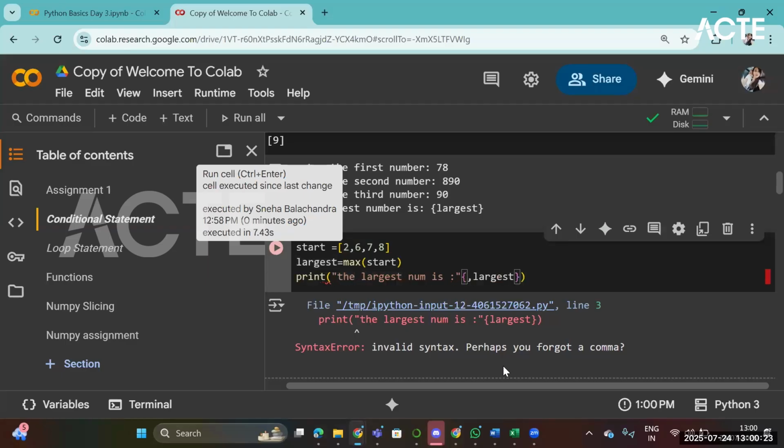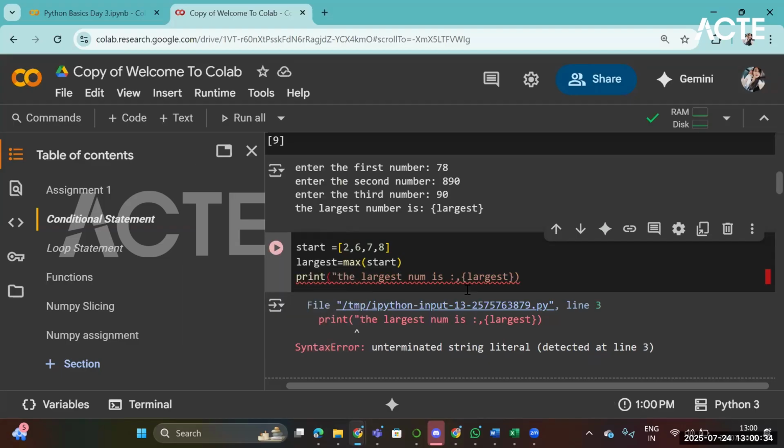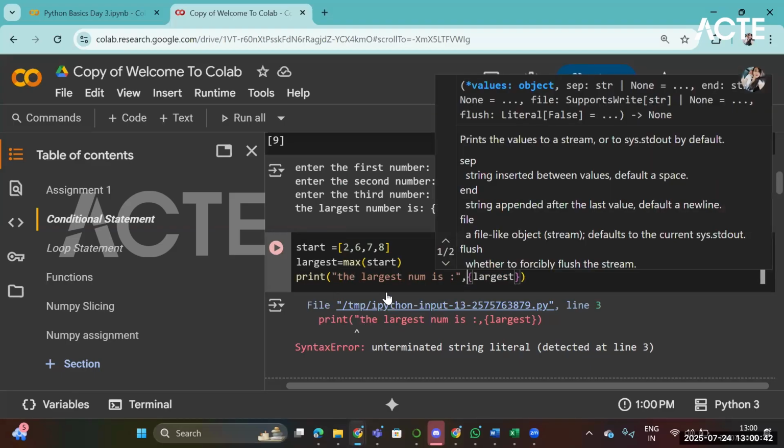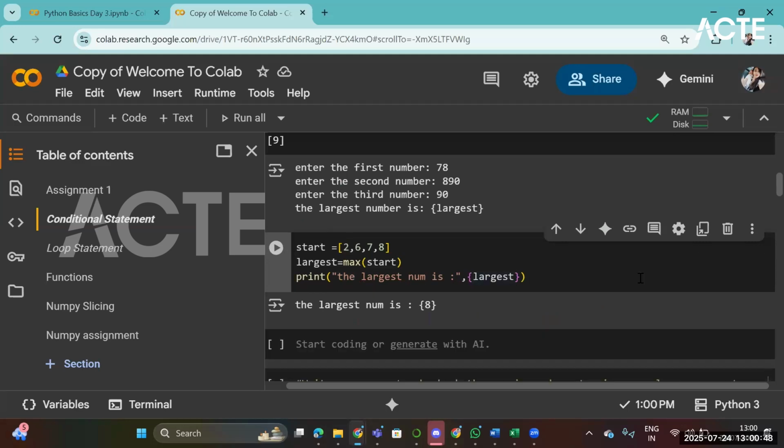Oh, here I forgot the comma. Sorry. Here was this comma. It's showing error here on the print after the bracket opens. Now it will work. So after here, I had to put a comma, which I forgot. So it will work when you have an iterable, which is movable. Then only the max function will work.